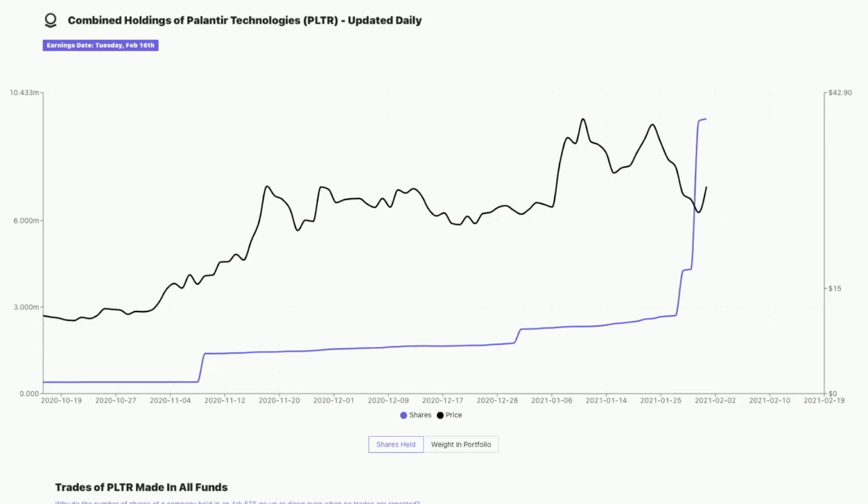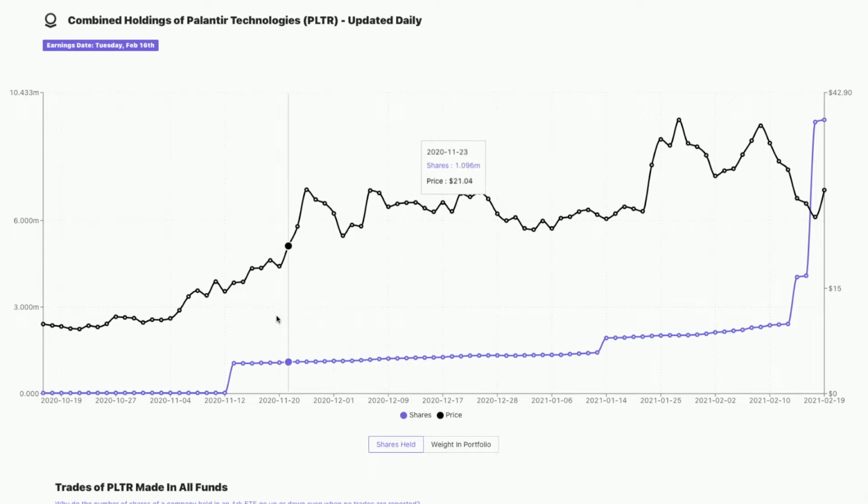If we go over here to look at the chart of their total earnings and holdings of the stock overall, in my last video I did cover this chart as well. I talked about this gap up right here. She went from 2.4 million shares all the way up to 4 million, doubling down. This was on the 12th. And again on this Thursday, we did see her go from 4 million shares all the way up to 9 million shares. If this chart doesn't tell you something here, then you need to go and seriously look at Palantir and what they do, because this company is amazing for swing trading and for long-term holdings.